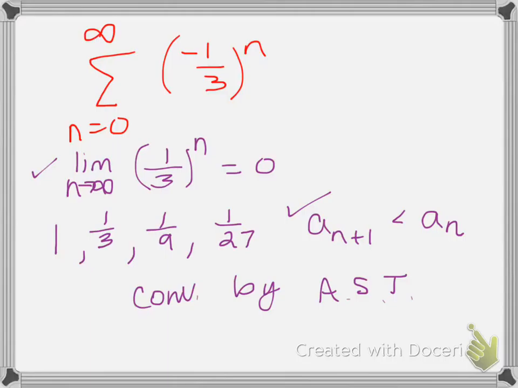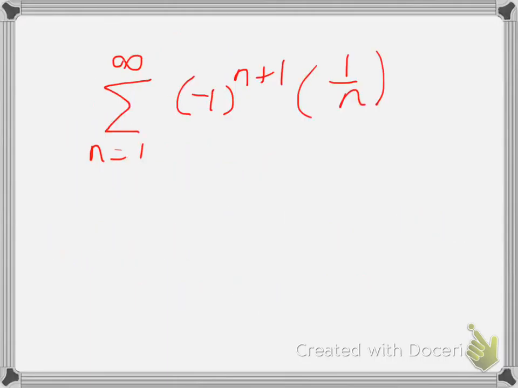Questions about that one? Is this one an alternating series? How can I tell? You just got the negative in, or -1. Okay, because of the -1 to the n plus 1, I know it's alternating. This one's kind of tricky, because without the negative, would it converge or diverge? If the -1 to the n plus 1 wasn't there, would that series converge or diverge? Diverge because of a p-series, right?